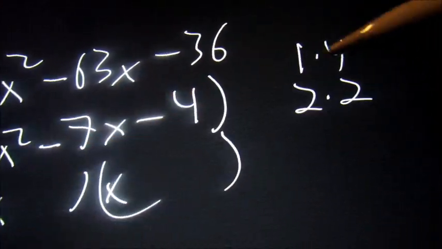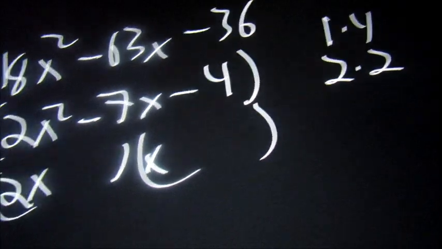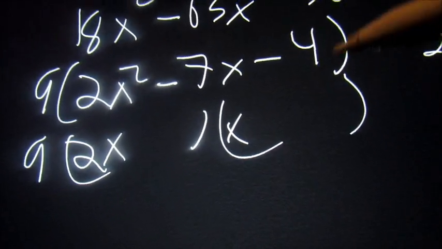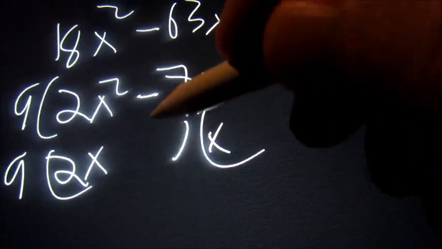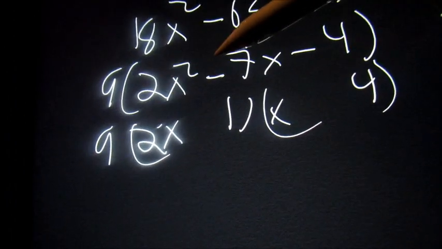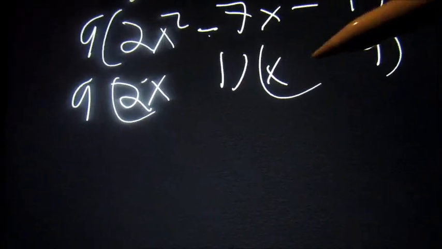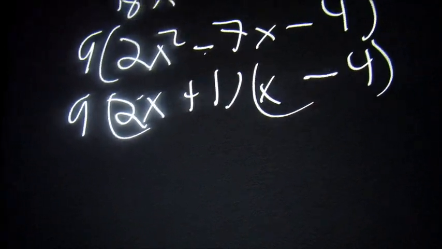And the only way we can do that is 2 times 4. So the 2 has to go opposite of the 4, and that means this is a 1. And that also means because this was a minus, this is a minus, and this is a plus.